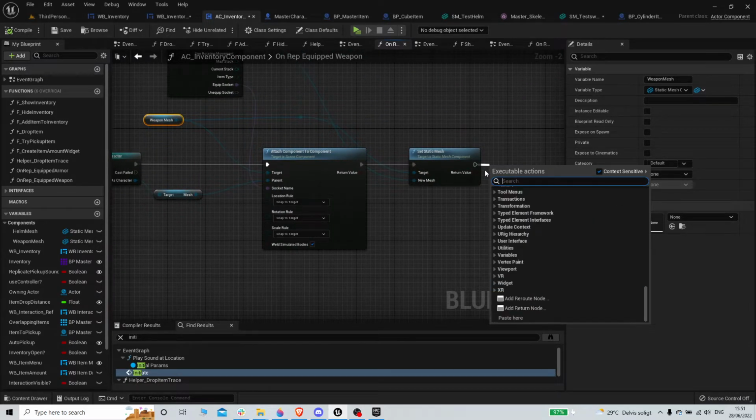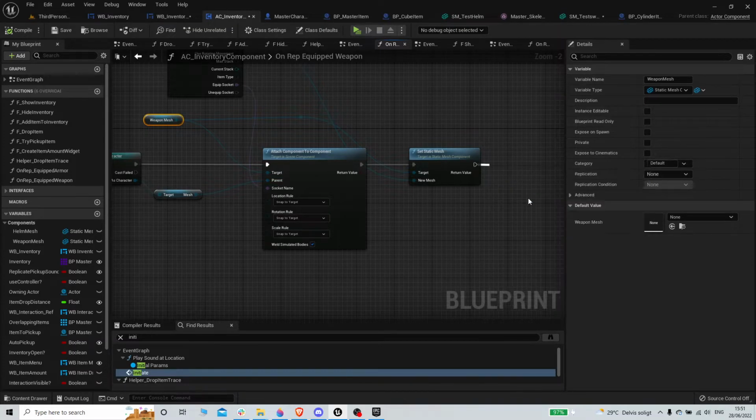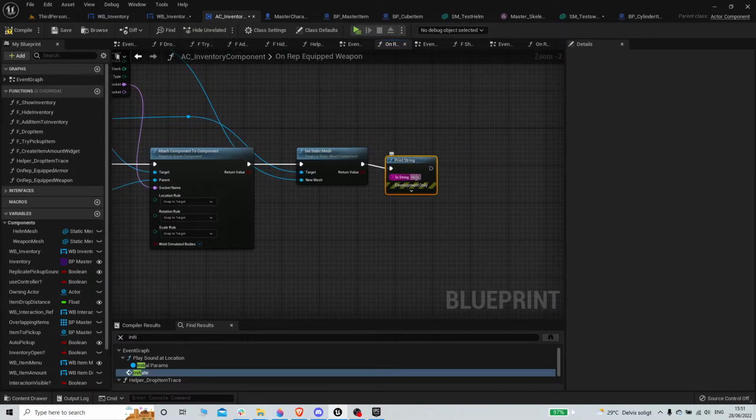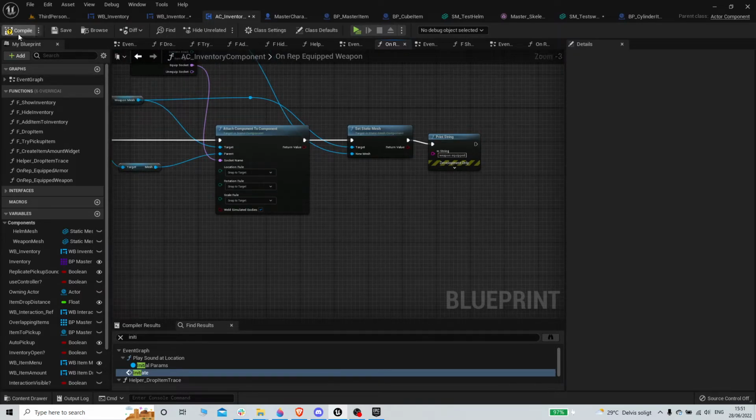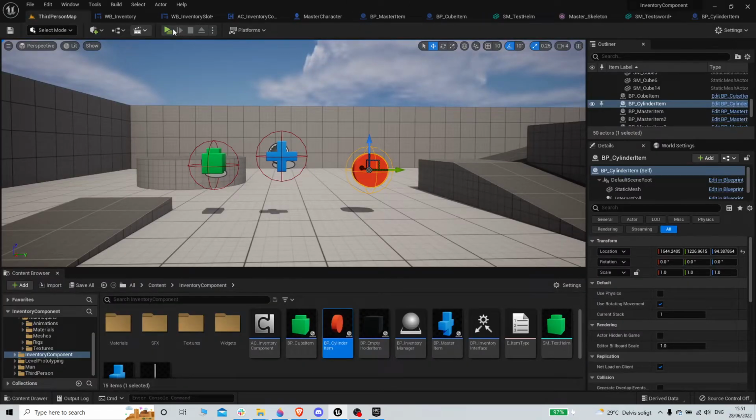Is this firing? This is usually how I easily debug stuff, is with print strings, if you haven't figured that out.